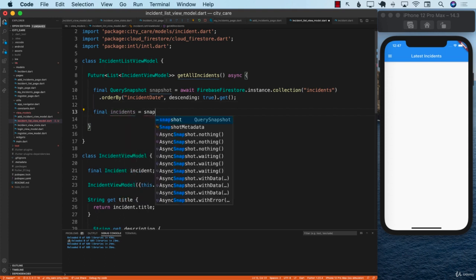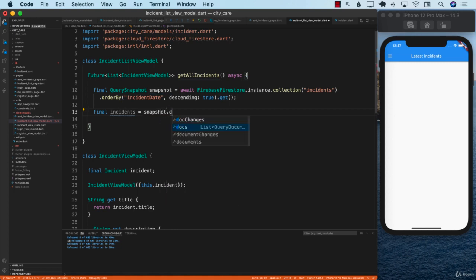I'm going to say snapshot.docs, which are all the documents, .map. I can map because it's a collection. I will get each doc, and then I can call Incident.fromDocument and pass in the document. And finally, I can pass in toList, right over here, so that we have a list.